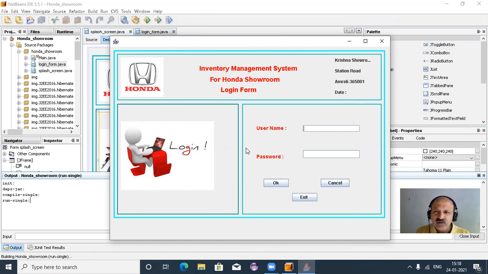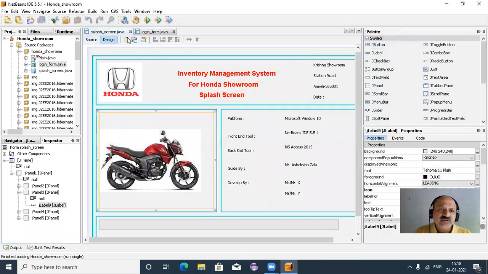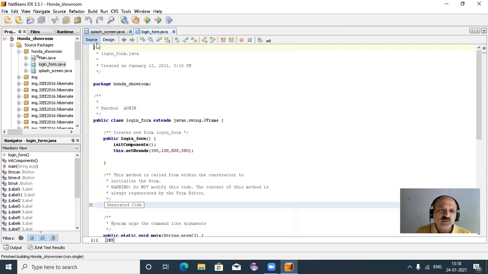The height is ready, but the width is too long. Now the exit button coding we have to take first. I go into login and then source. You can look, here the setBounds method we have to use: that is the X coordinate, the Y coordinate, the width and the height. The height we can decrease some, so I set 550. That is complete, and we can print the date.